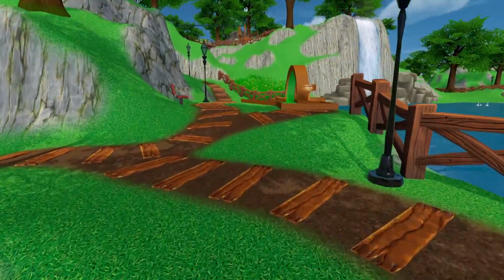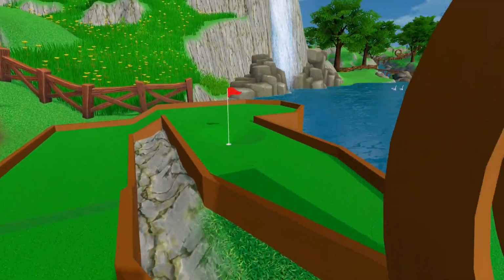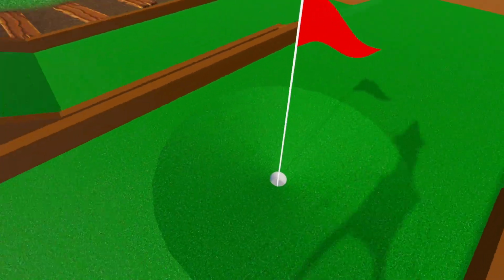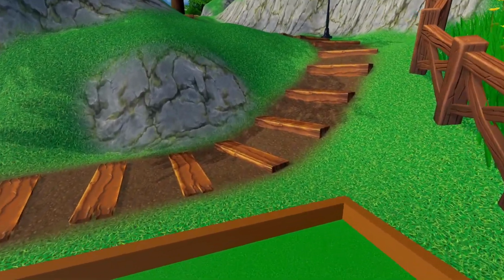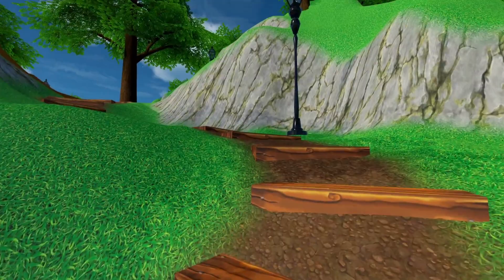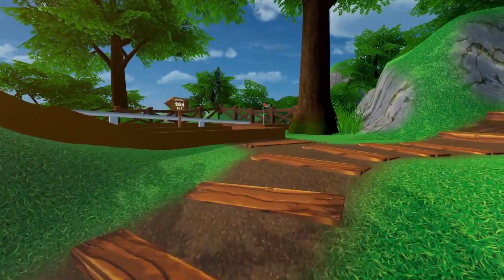That's the end of hole 4. This is hole 5. You can either go around or go through the loop. And some of the holes have a slope on them, which makes it easier to get it into the hole. Some people say that that's not good, because it's weird, because there's been actual tournaments for this.